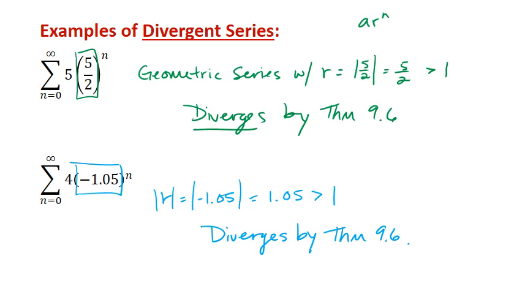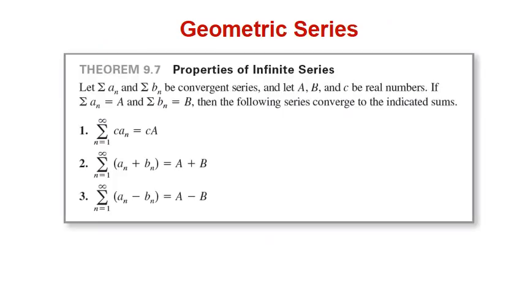Okay, so a little bit more about geometric series. Here are some properties. Again, this is a theorem you could jot down if you want. I think these properties are a little more straightforward than some things that we'll see. Basically, it's saying if you can identify the sum of these individually, you can add them together to get the entire sum. Okay, so you can take a few minutes and look at that one if you'd like.